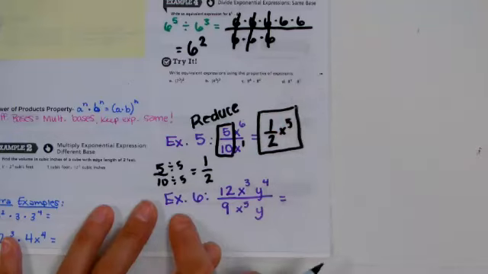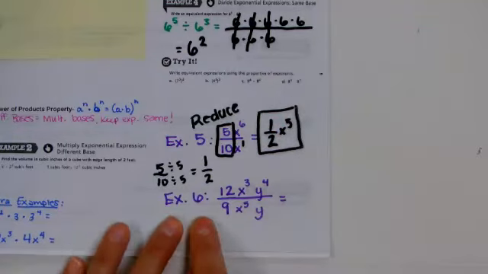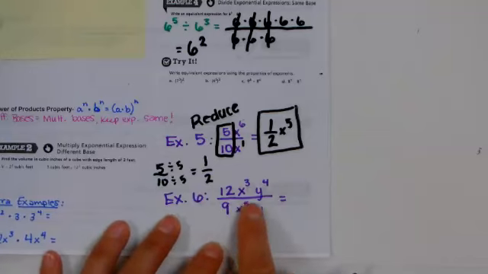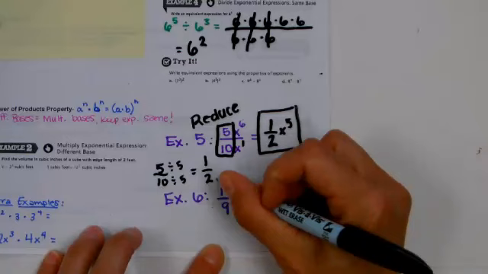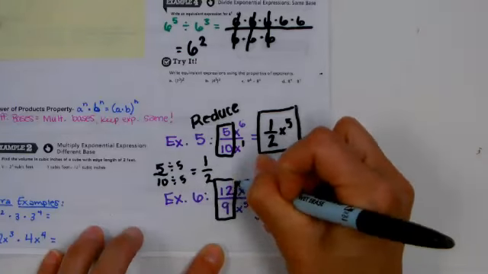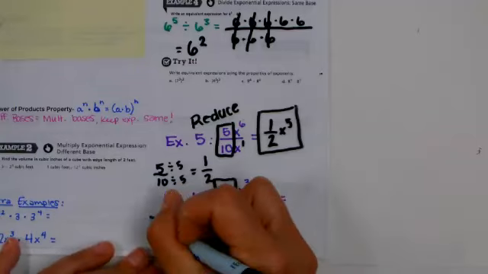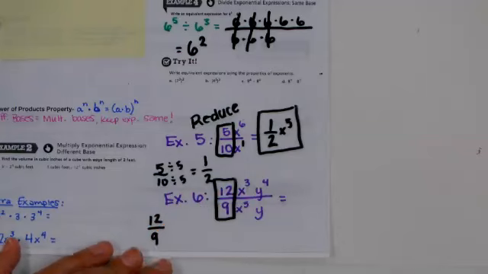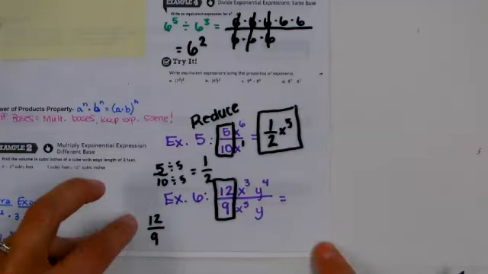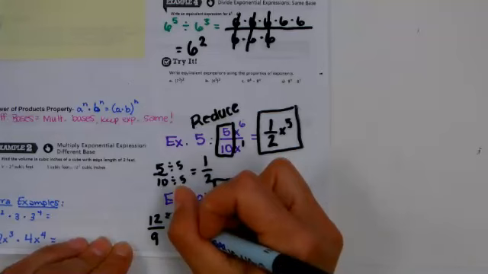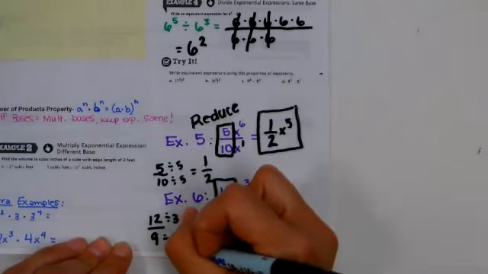Okay, one last one. Example 6 that I'd like you to write in is 12x to the 3rd y to the 4th over 9x to the 5th y. Same thing here: 12 and 9 are different bases, so we are going to reduce them. I know 12 is greater than 9, so that is an improper fraction, and we're going to keep it an improper fraction. We're going to reduce 12 over 9. What is the highest number we can divide 12 and 9 by? That would be 3, so I'm going to divide 12 by 3 and 9 by 3.